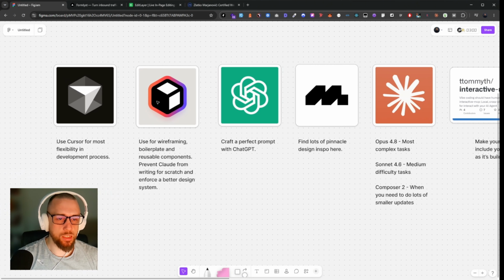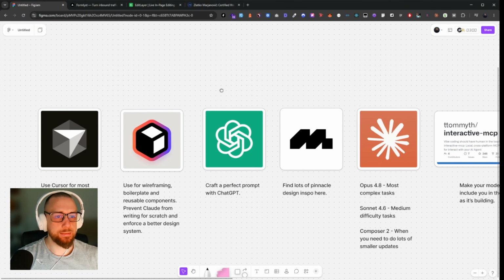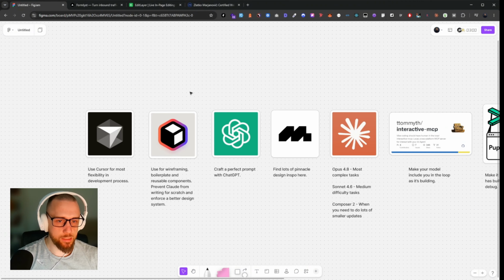So this is, you can install it through an npm module in your Next.js projects, and you need to tell Claude to actually use it and to use components from it and design system from it, and it'll come up with stuff on its own. Then these are the tools. These are the first tools that I use.